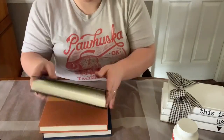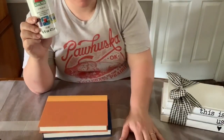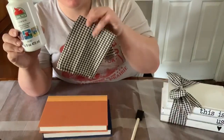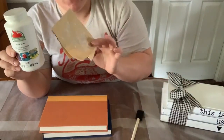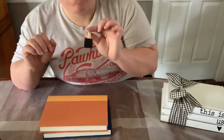So I'm just gonna lay these out. You're gonna need books, paint. I've just got wax paper laid down here on my kitchen table so I don't get paint on it. I've got fabric that I'm going to use as the bow. You can use ribbon, anything that you want. Sandpaper after they dry so you can sand the edges a little bit. And then I've got a little cheap foam paintbrush.